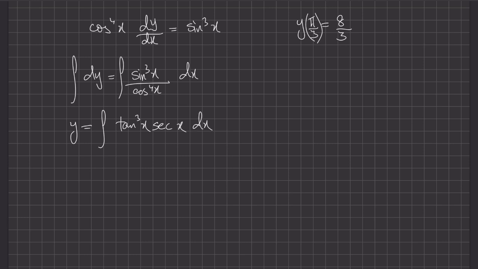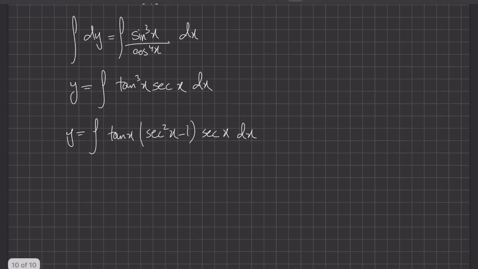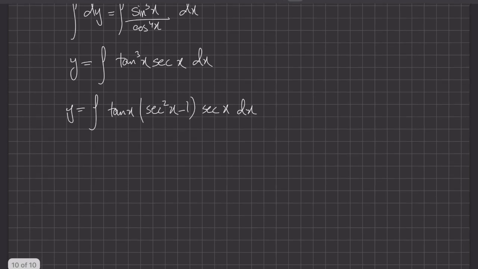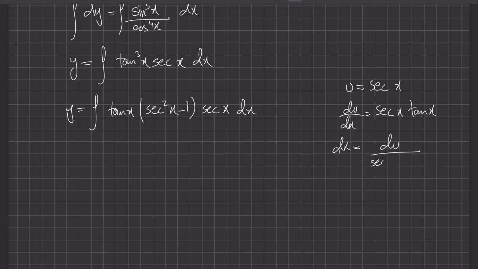Here we have trigonometric terms being multiplied while having a power greater than 1. Therefore, we use trigonometric identities. Tan squared x is equal to secant squared x minus 1, which enables us to use u substitution. Choosing u as secant x gives du over dx as secant x tan x, and dx as du over secant x tan x.